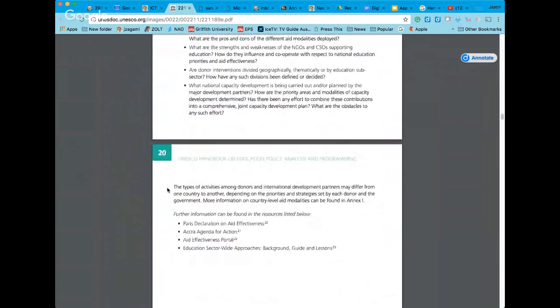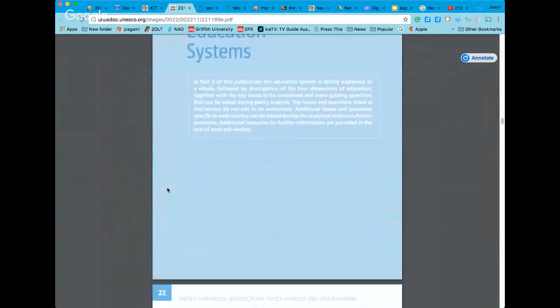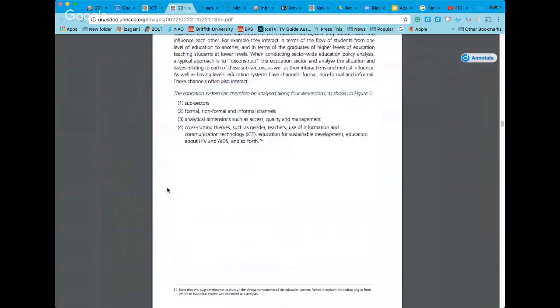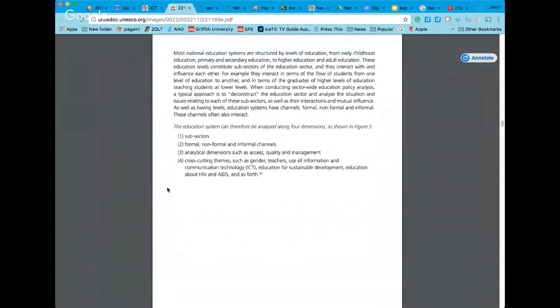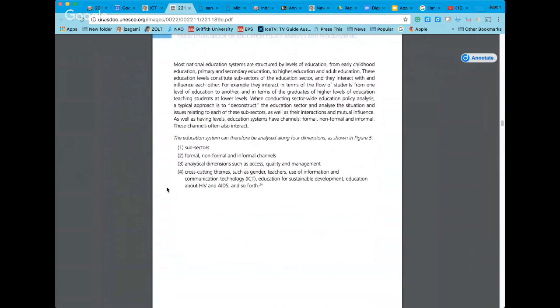So just skipping down through some of this now. So you've had some involvement with education systems because you've all been students, or many of you have been teachers and some administrators and so forth in education systems. But it's important to understand that they're very complex. And we saw that through our systems analysis. But there can be lots of different subsections and subsectors within an education organization, lots of formal and informal channels of communication, and lots of different perspectives on quality and how the educational process should be managed, the different pedagogical approaches, the different technologies that might be used, and sometimes even the different content that should be being taught.